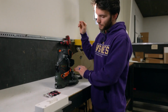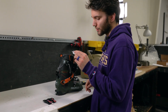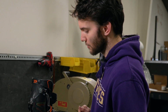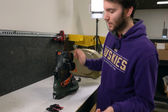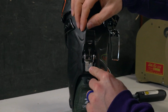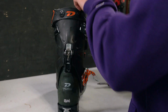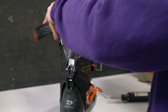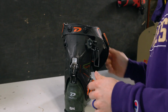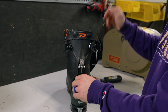Okay, so anyway, I'm just gonna dive in and throw on the walk mode lever I've been running for a bit, because these actually belong to someone. Those are spoken for. I'm not going to put them on my boot. Installation for these guys is super simple. There's just a lower screw and an upper screw. On the inside of the boot there are a couple of T-nuts. It is easiest to go about this with the liner out of the boot. There's a way to do it with the liner in, but it's just nice to be able to get your hand back in there.